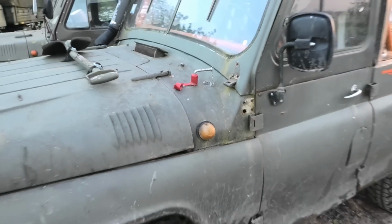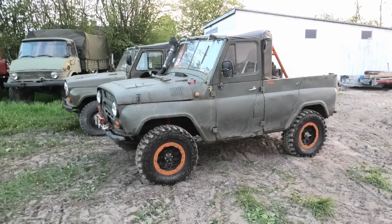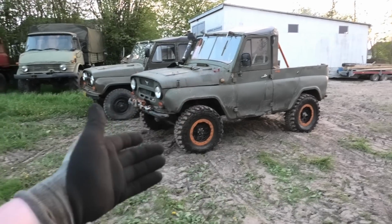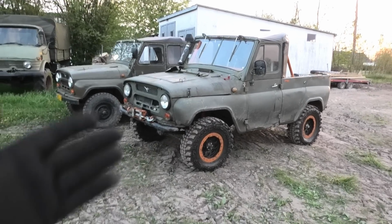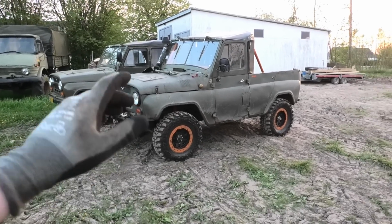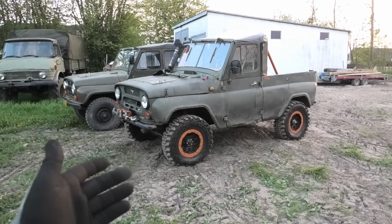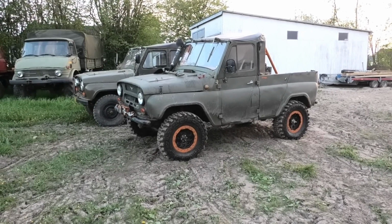Man, this thing is just a blast to drive. It's also a bit of a workout, but man, it just goes. For how small and simple this thing is, it is just wild what it will go through. I mean, we could of course have built this much bigger and much more elaborate, but by the time we were building this out, we were trying to keep it in a specific class for off-road competitions. So that's why it has this sort of modified stock form.